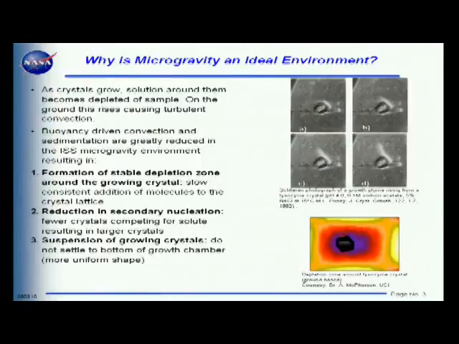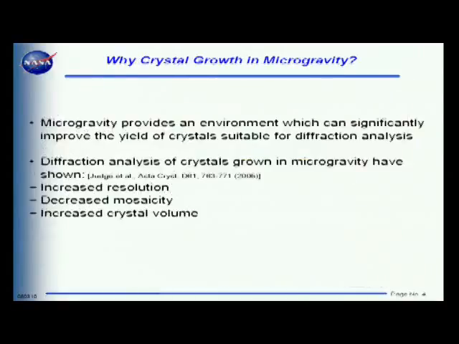What's been seen on the ground, usually at a size of, think of, 10 to 100 microns, is that once the crystal starts forming, it will settle out to the bottom of the growth chamber. What that basically results in is restrictions on the size of crystal to which additional molecules can attach, so you wind up with a distorted crystal structure. Next chart, please.